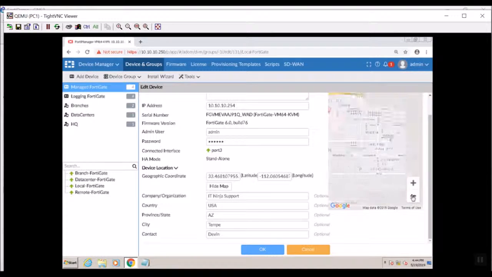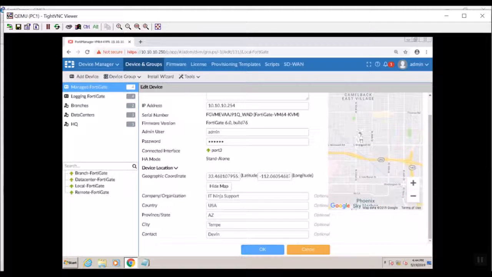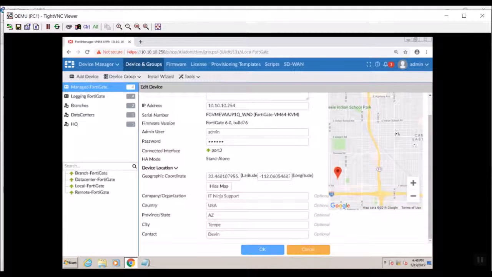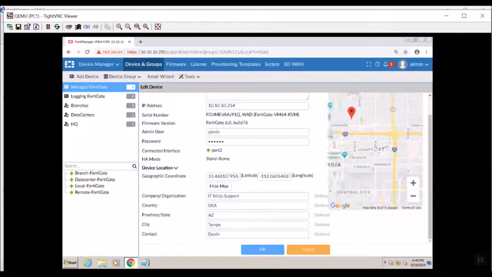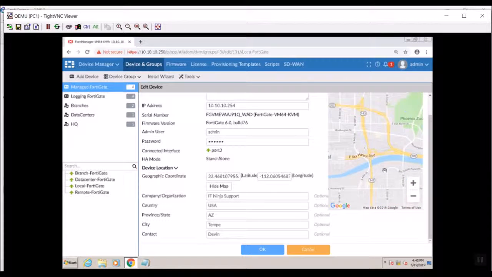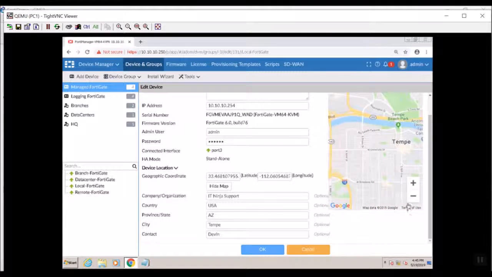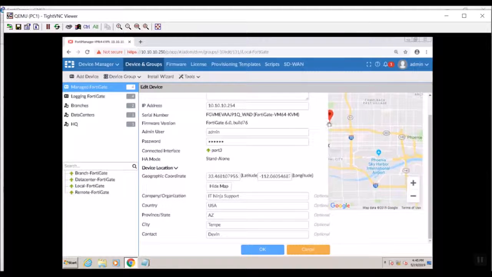Let's zoom out just a little bit more. Where is that 60? Oh, that's the 53. Do I even know where I live? I'm too far south. There we go. Tempe is where I want to be. All right, where's my pin?